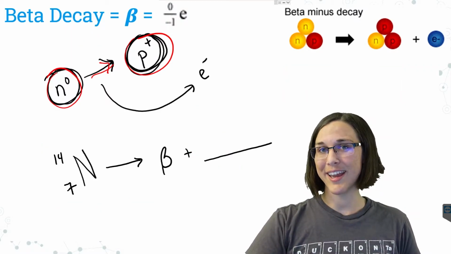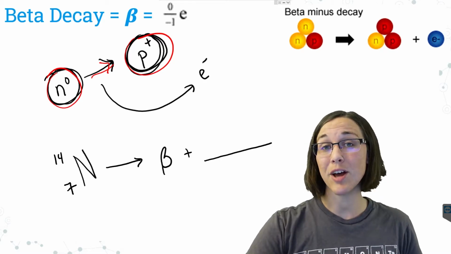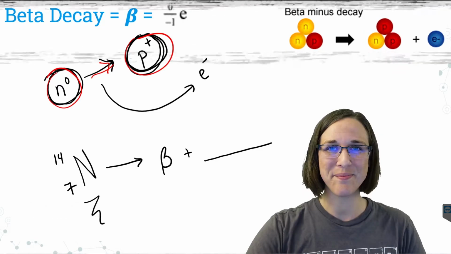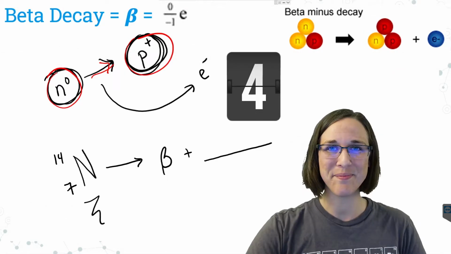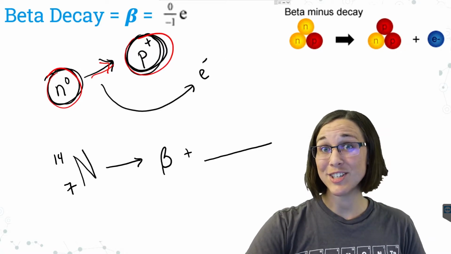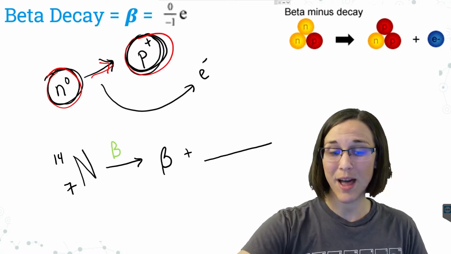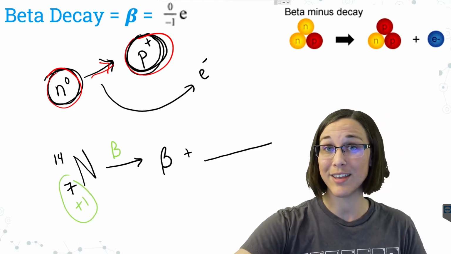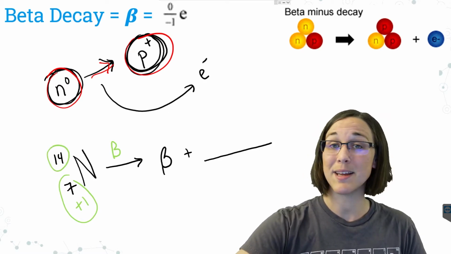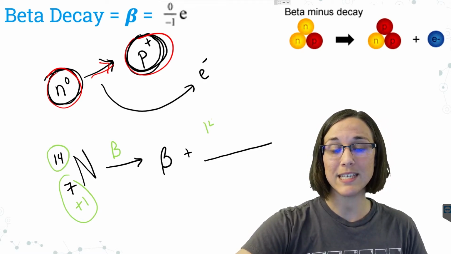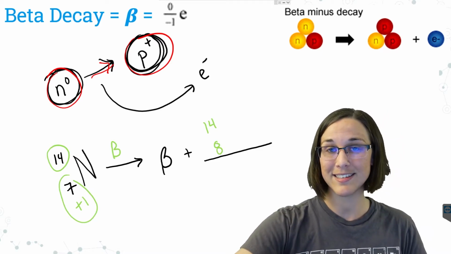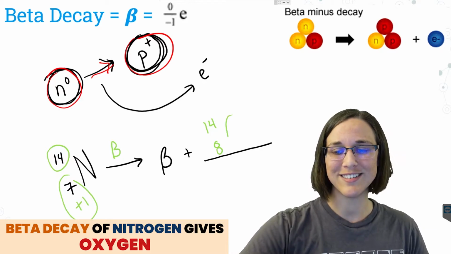Now that you've seen me try it, go ahead and pause the video here and see if you can solve for the beta decay of nitrogen then. Ready? Go. If that nitrogen atom undergoes beta decay now as well, we're going to still have to add another proton to the proton value down below, leaving the mass number alone. So it would still be 14, but 7 plus 1 because of the extra proton would be 8. So then we would create oxygen.